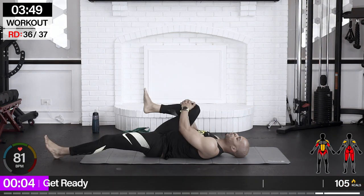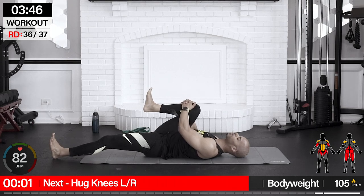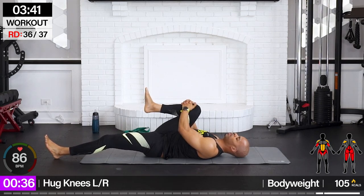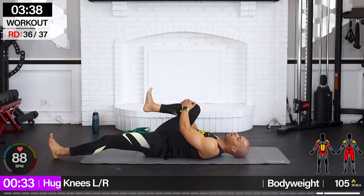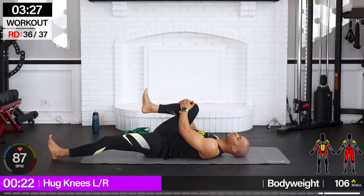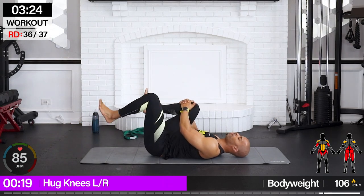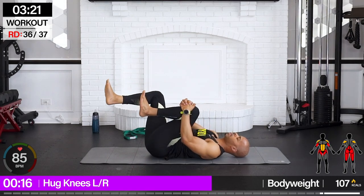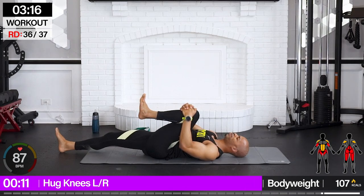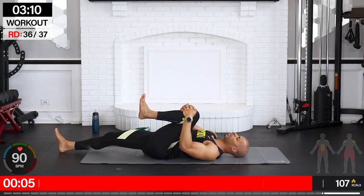Oh yeah. All right, from here, we're gonna hug in those knees, left leg only. So bring it in, extending that right leg out, pulling the left knee in. Feet are flexed. Give me some good compression, so nice, good pull in. Bring that right knee in, hug it up, extend that left leg out. Ooh, glutes love me for this. Breathe it out.